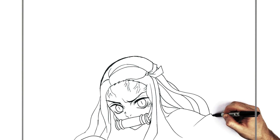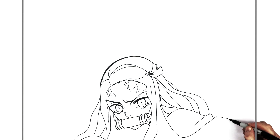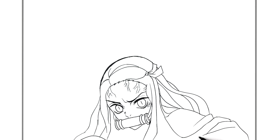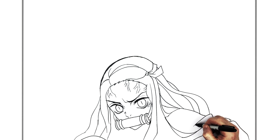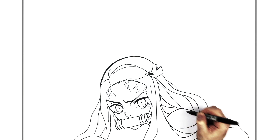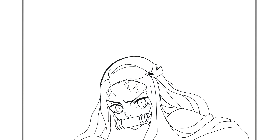This is her elbow and a piece of hair actually goes up onto her elbow - just here, across, down. Then another piece of clothing. Her elbow goes down to there with a little line going across like so. There's some more hair just here as well. I think that's the majority of her hair - of course there's all dark black shadows to do at the end.